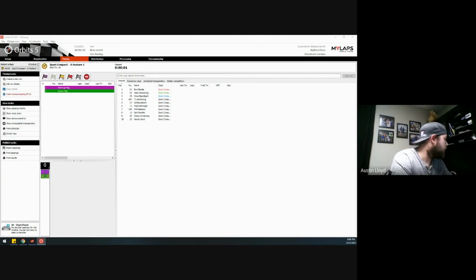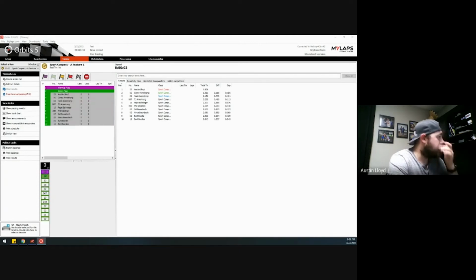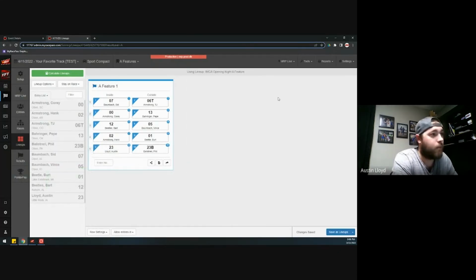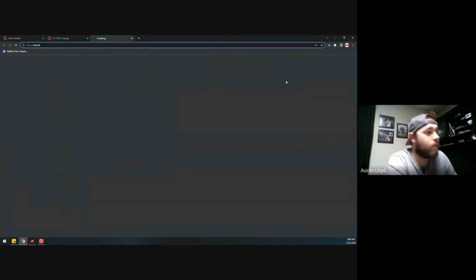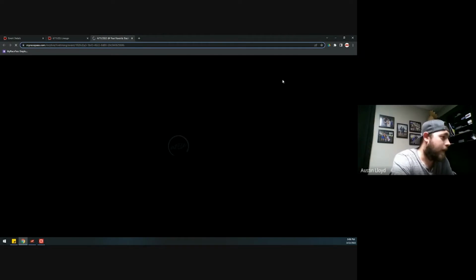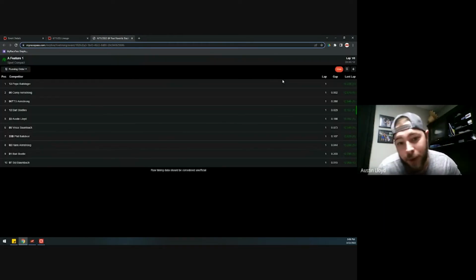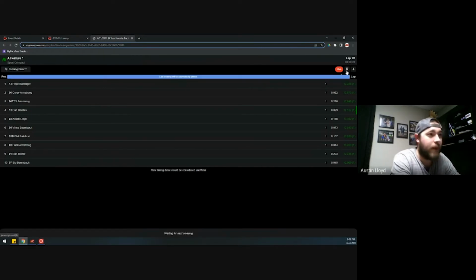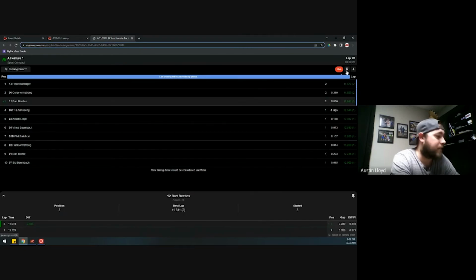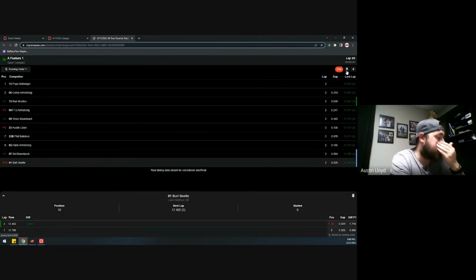And we'll start here. While this is running, I want to show you one of the other tools that we've got available in the browser. If you go to MRP Live up here, there's a lap viewer option. In this lap viewer, you can actually watch live timing and scoring in the browser if you have admin access. So you can see all of the information that you want to see. You click the pin, it'll only show you information for the last crossing, which during a real race doesn't really make a lot of difference. But during qualifying, it's super helpful.